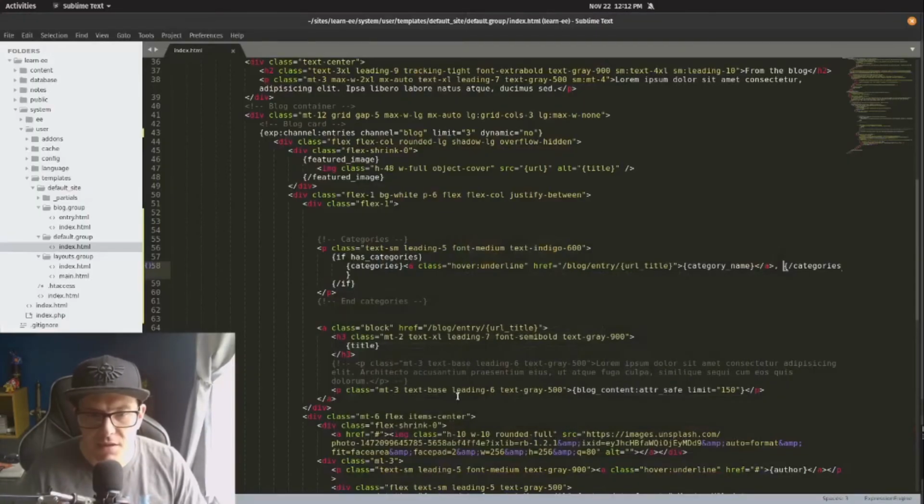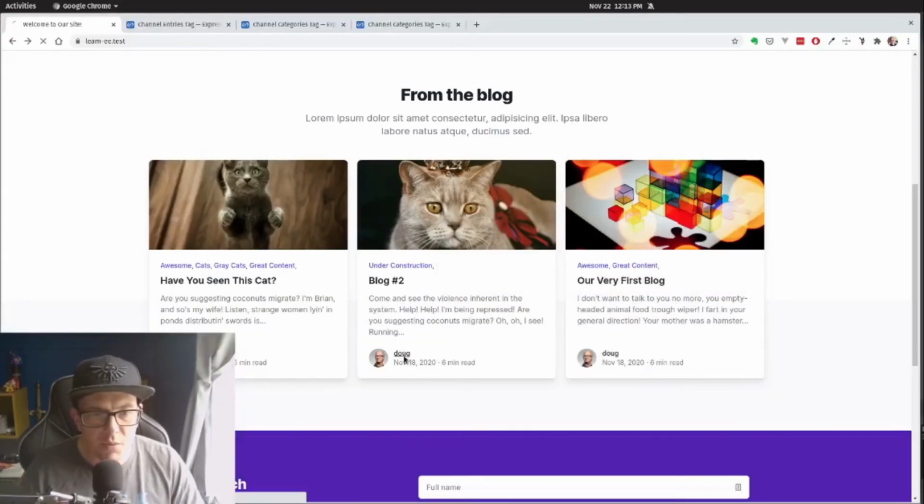So let's do this too. Most of ExpressionEngine's inherent loops, the loops that come native in there, have this backspace parameter. So if you're doing something and your HTML is set up well, you can do that backspace. We'll do a backspace of 2 to get rid of that comma and that space in the last loop. And let's refresh our content. Great. And now we have nice and beautiful loops displaying in our content.